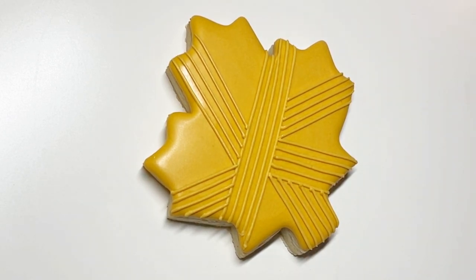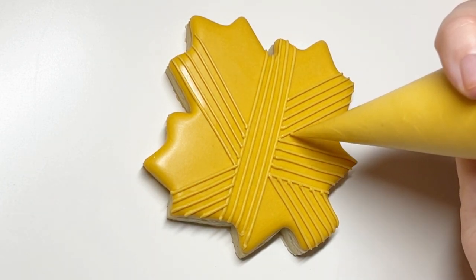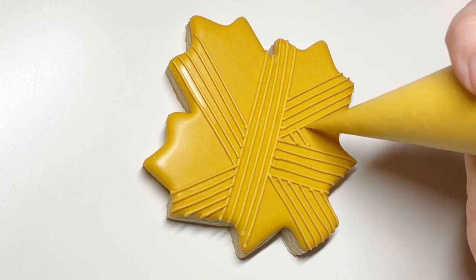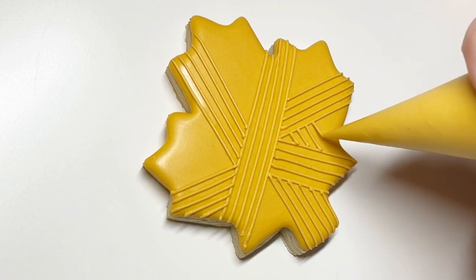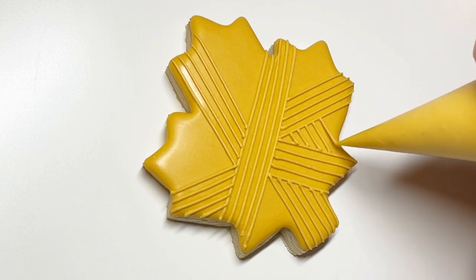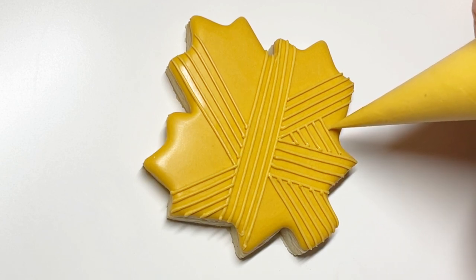I would say an unexpected challenge with executing this design was that, first of all, I kind of planned out the lines I wanted to do, but after every section I piped, I decided where the next one was going to go. But anyway, to the point.